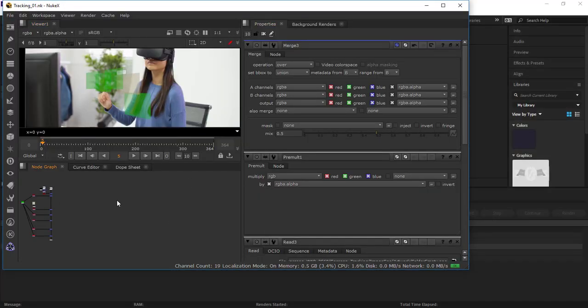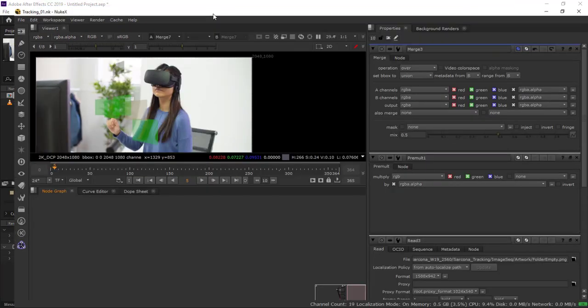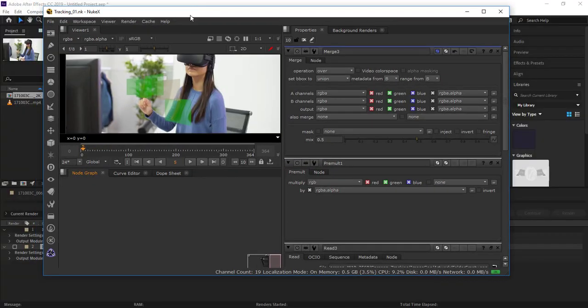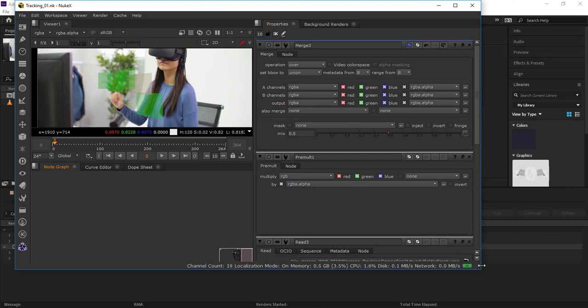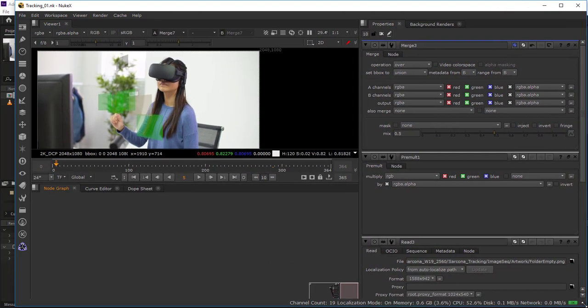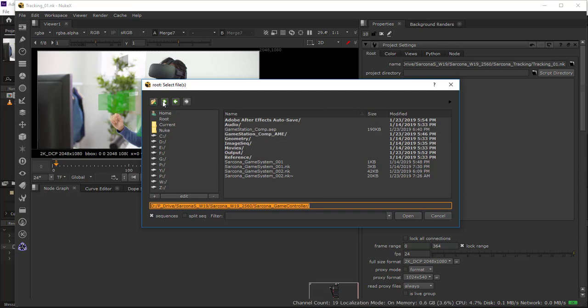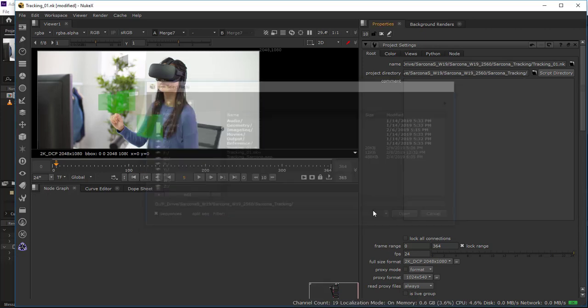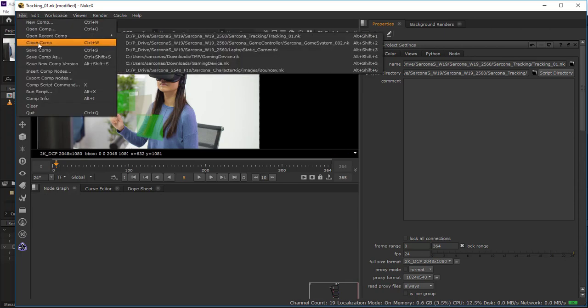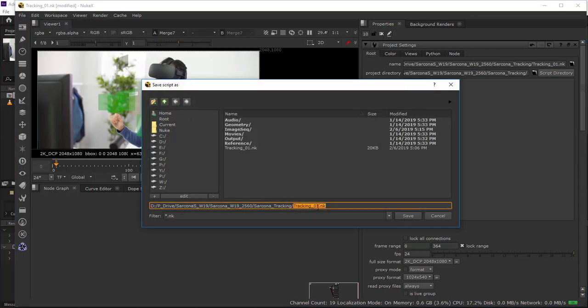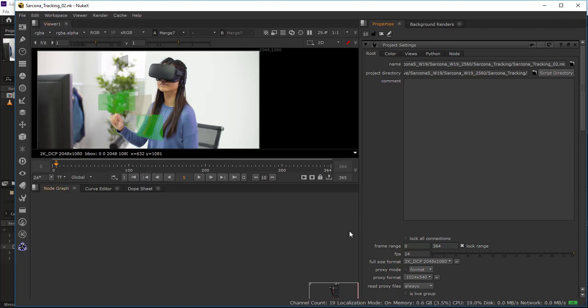All right. So I'm going to come into Nuke. I'm not going to make this full screen because you guys can't see the left side of it, and it'll be until halfway through the lecture where you actually tell me you can't see the left side. There we go. So I'm going to hit S for my settings. I'm going to go to my project directory. Tracking, yes. I'm going to File, Save As, and call this tracking 01 to whatever one I'm on. There we go. All right.